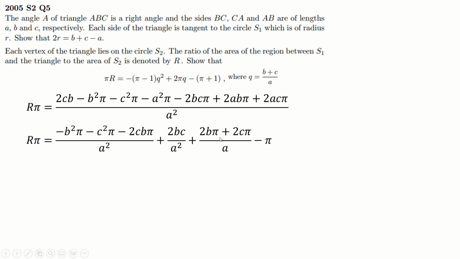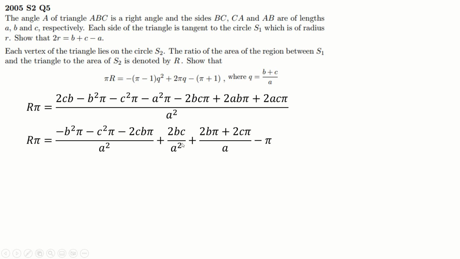So now I've got these three things. The reason I separate them out is because this looks pretty good to me. I think this can be factorized after a bit of work into something like b plus c all squared. And looking at the object q that I'm trying to get, that seems very helpful. And likewise here, this is why I split out these two terms as well, because I could factorize this to be 2 pi into b plus c all over a. But b plus c over a is just q. So this is going to give me the 2 pi q that I need there. So that's why I did that.